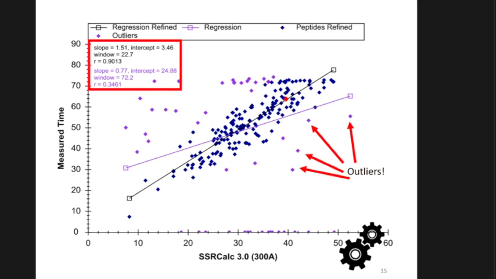So maybe I missed that. If I want to do this correlation, I only need to have the rest of the peptide running once and I target this, and then I can run this correlation based on it? It'll automatically run for you. Yeah. As long as you have one run so that it can have some y values, because it's trying to predict the y, right? If it doesn't have any measured times to predict, there's no way you can make a model without any kind of measured times.